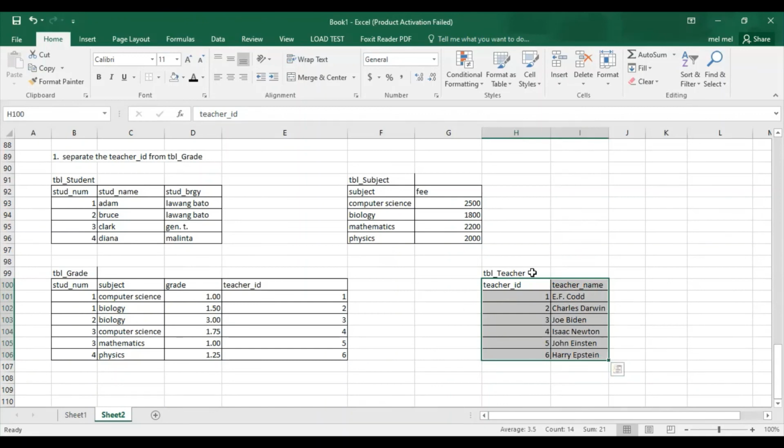And then we will connect table teacher via the teacher ID found in table grade. Okay. So that is how you would create a normalized table based on one or more table that are not normalized.